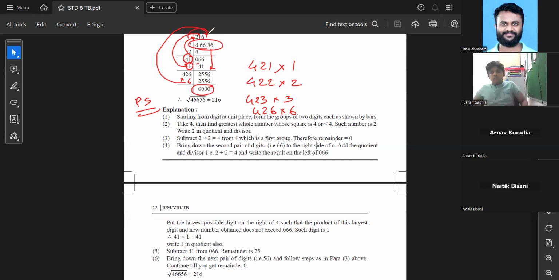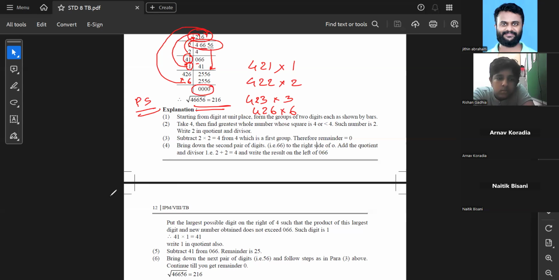And इसका स्क्वायर रूट क्या है? 46656 का स्क्वायर रूट क्या है? ऊपर जो भी कोशेंट बना वो तुम्हारा स्क्वायर रूट बन जाएगा. And your quotient in this case is 216. Hence your answer is square root of 46656 is 216. So this is another method to find the square root. कुछ समझ में आया आपको? Yes, sir. Okay, that's great.